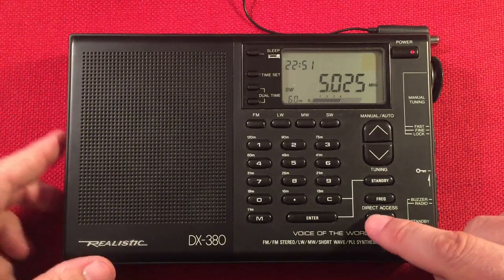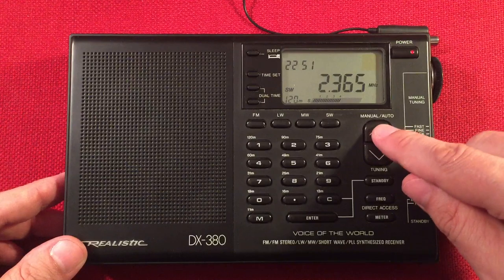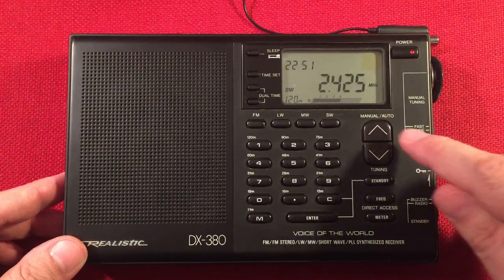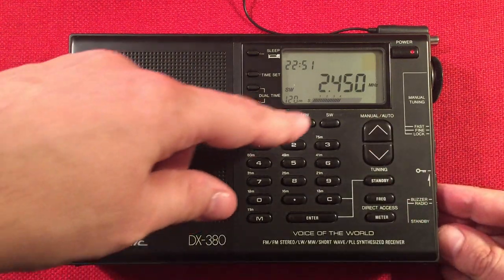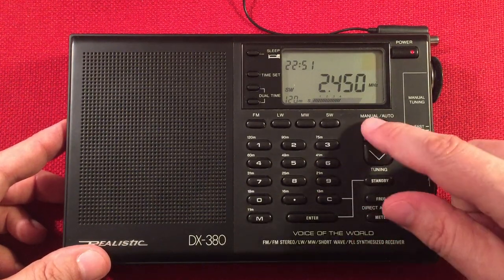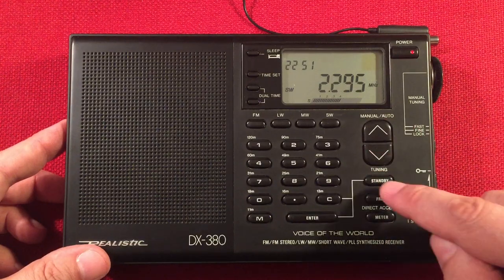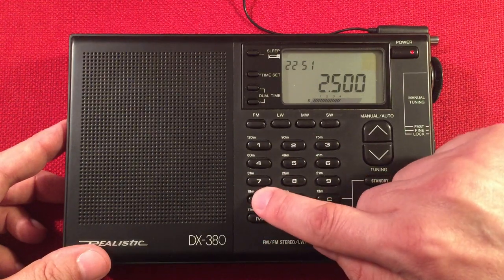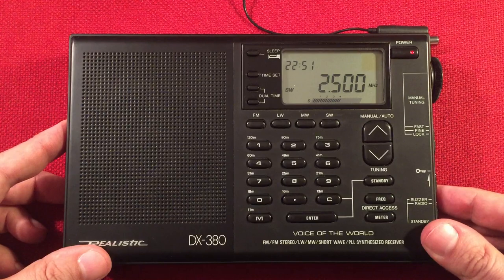So let's go to meter band, go to the lowest one. Don't expect to find anything. When there's a lot of static, it will keep finding things. So let's see if it picks up 2.5. Just hold it. Okay, I gotta put that in. So 2.5. Okay, let's move on.